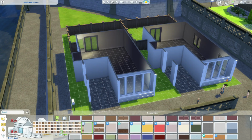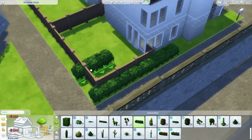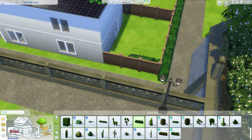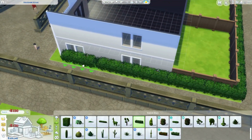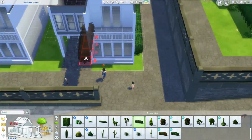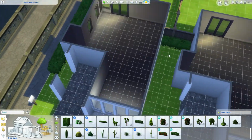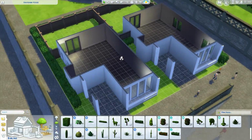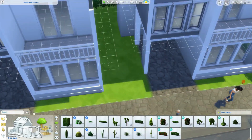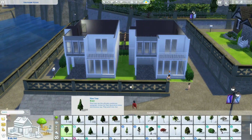So expect that. I'm talking about how it's furnished, and now I think about it, wow, it's not even furnished that well. The room that I'm actually living in has CC in it, but it's not fully furnished because we're broke. So you have two options. You can either get a not fully furnished house that looks pretty good with the CC, or get a fully furnished house that looks pretty bad with non-custom content. It's up to you. But it's in the gallery.